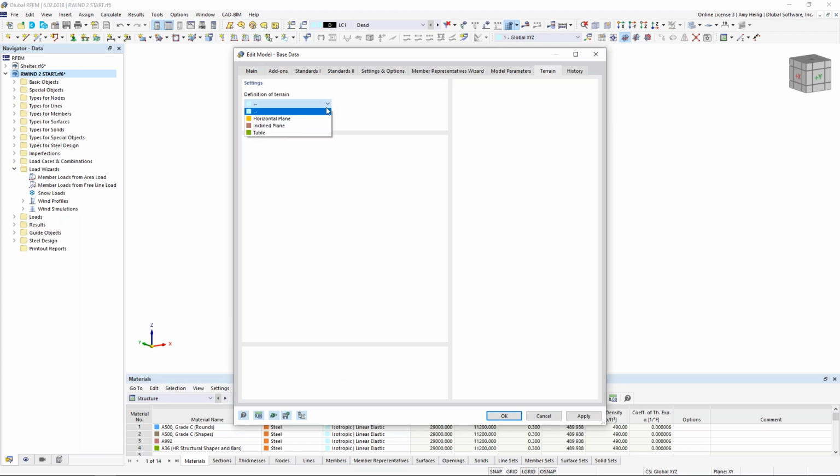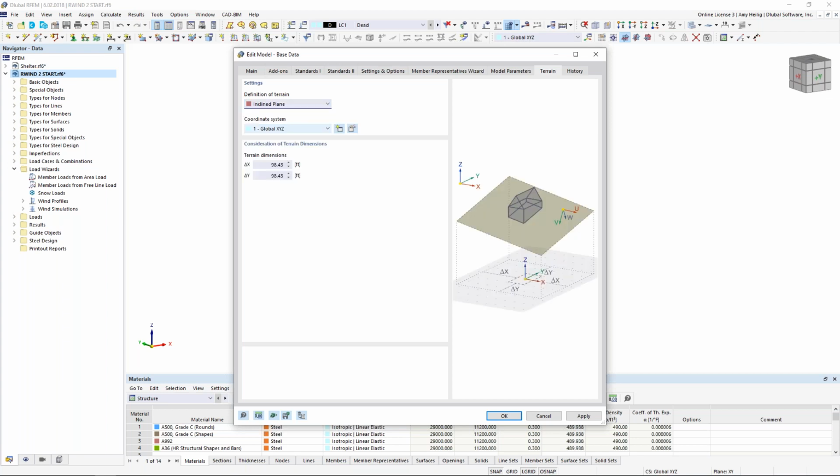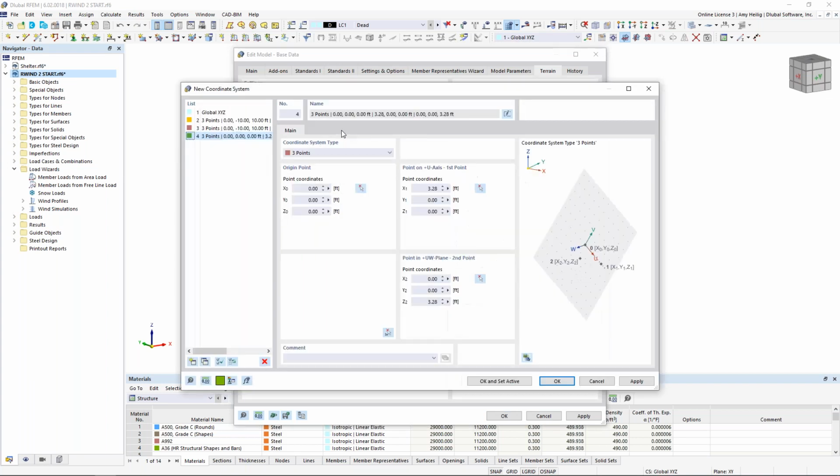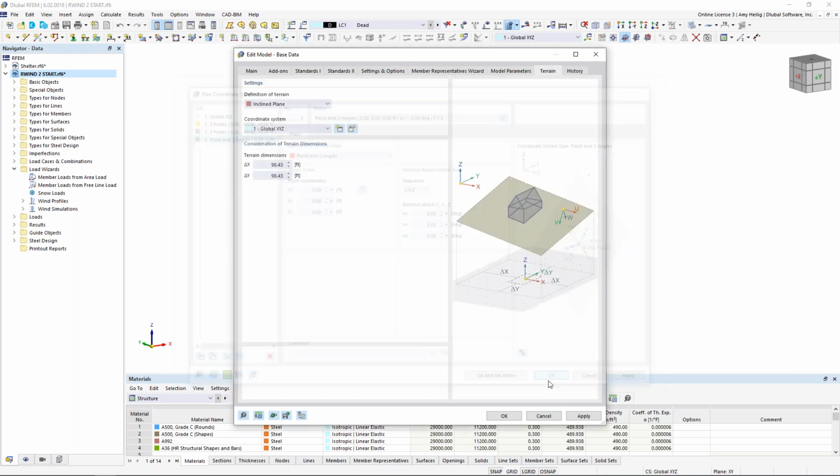And under this drop down, we can consider a horizontal plane, which, okay, maybe not so interesting, but we can consider an inclined plane. And I can create a new coordinate system here by choosing my option to create a new coordinate system that's defined by a point and 3 angles, where I can rotate this -5 degrees about the global y-axis. I click OK.